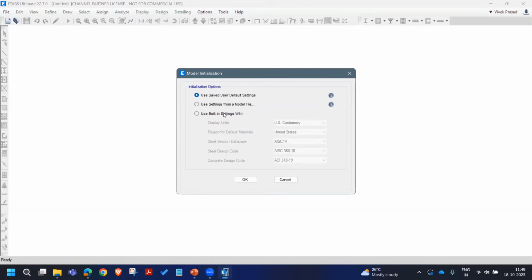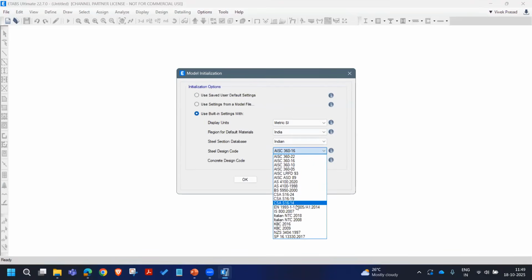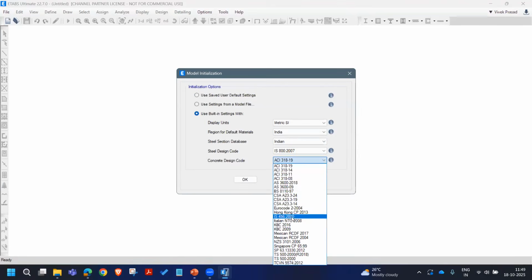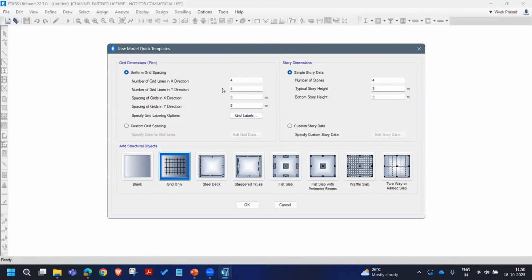We'll create a new model based on the Indian region. We'll use a four-story building configuration with 8-meter span, and then 3 spans in X and Y direction, a symmetric building to demonstrate.